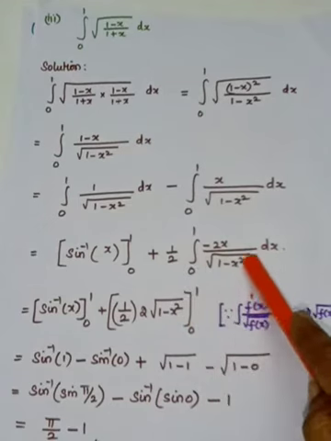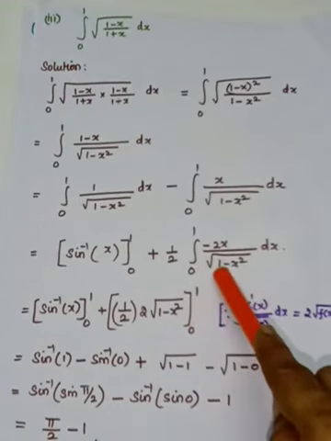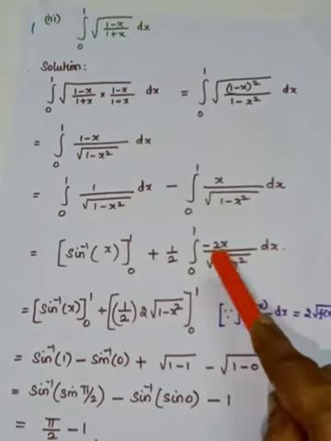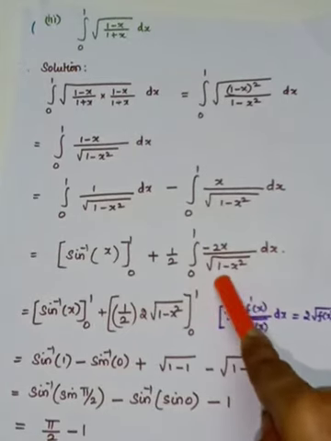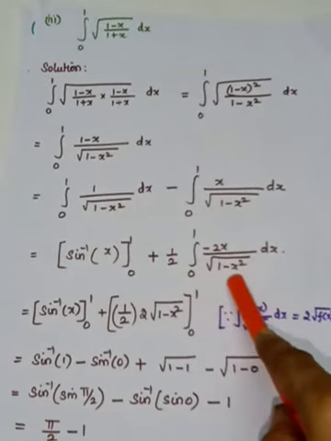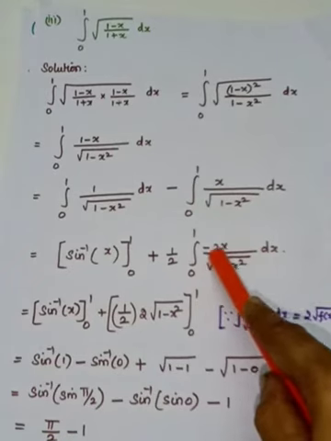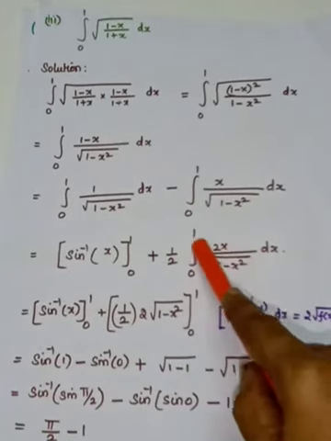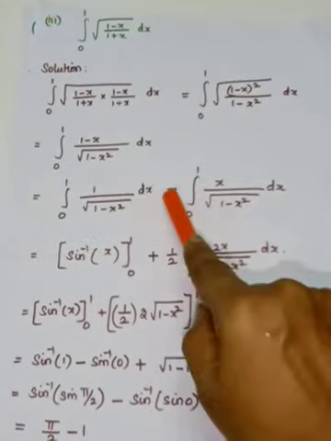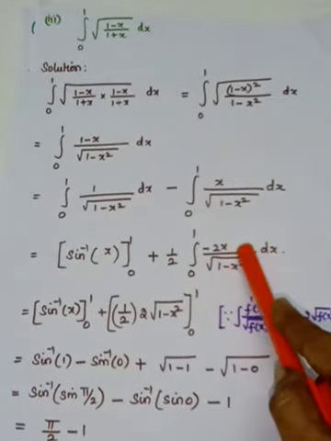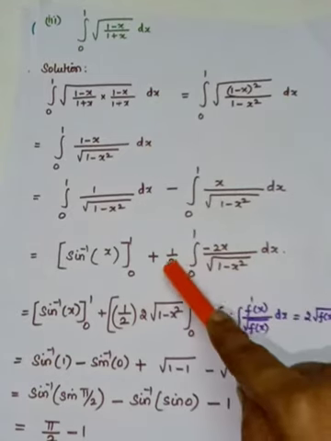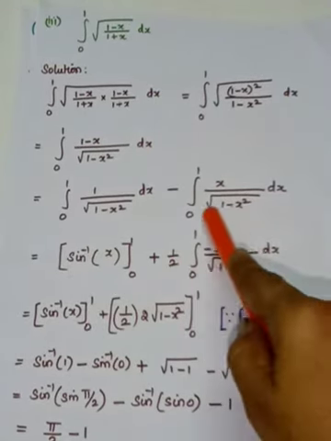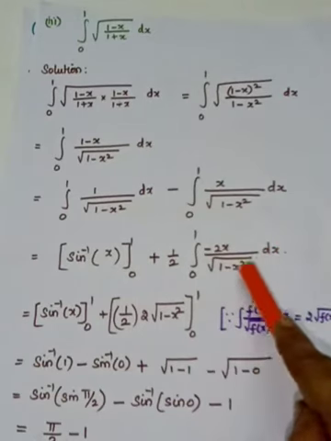Okay, so why have I multiplied and divided by 2 now? You see, take the denominator. What is it? 1 minus x squared. If you differentiate 1 minus x squared alone, you see that the differentiation of 1 is 0 and the differentiation of x squared is minus 2x. So in the numerator, I need minus 2x. So that's why in between minus I apply to x and I need 2 also. So I multiply and divide by 2. So how does this term look? You see the integration part.